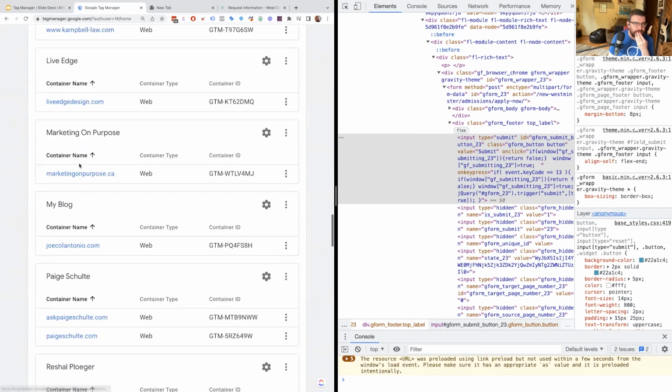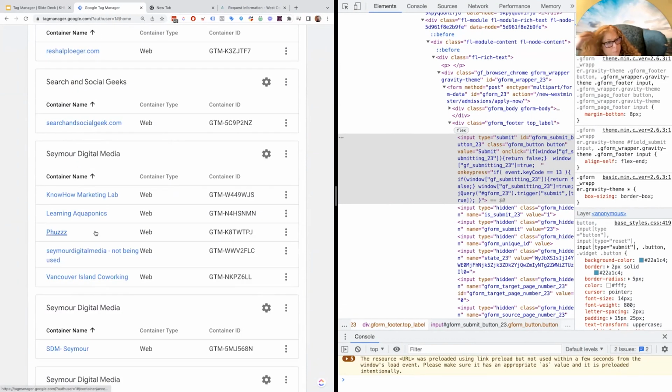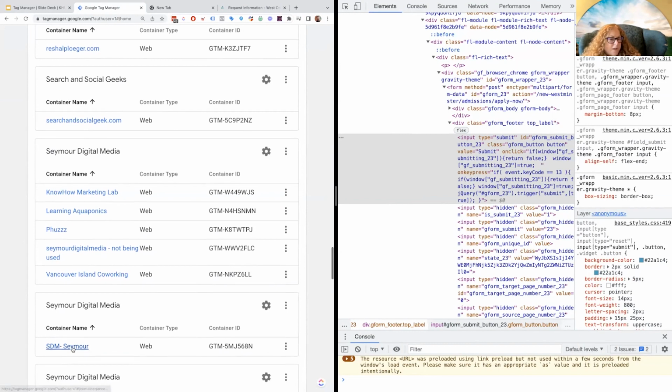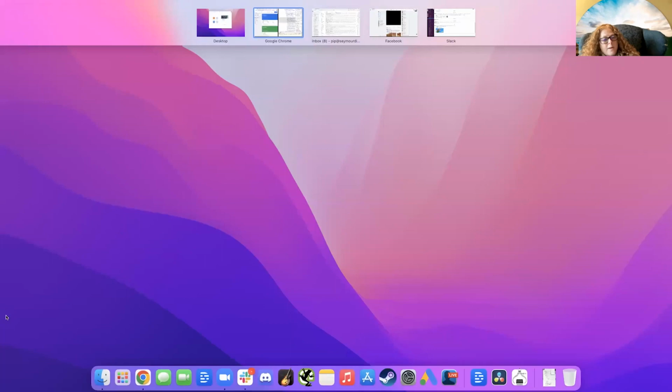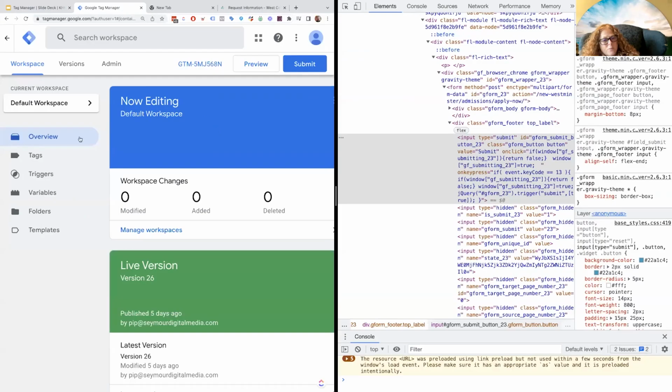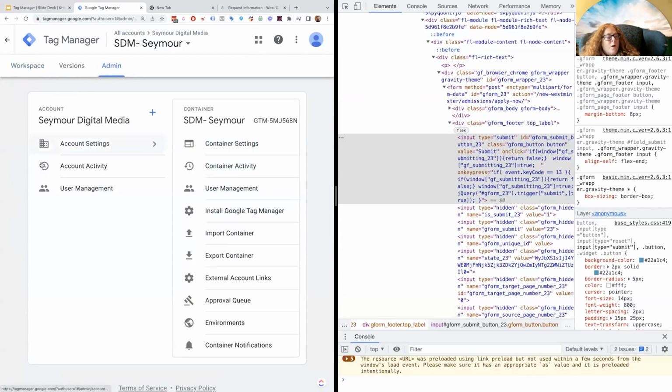So all these boxes, if you're a marketing agency, you're going to set up your clients with their own box. Is that right, Phelan? Yeah, it's going to be an account. Just like Google Analytics 4, an account can have multiple containers under it, just like how a Google Analytics account can have multiple properties under it. But as a business owner, the ideal situation is that you have your own account, not a property inside an agency's account.